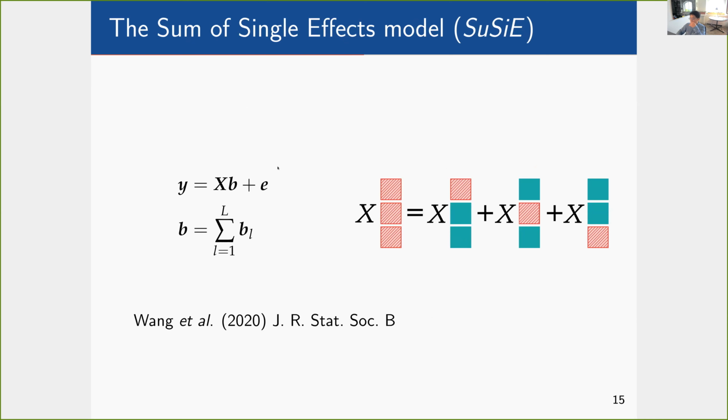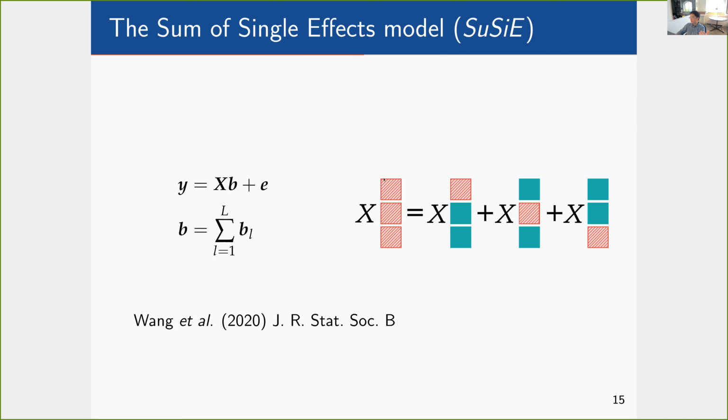So here I'm just going to give a very high-level description of SuSiE, in which the model itself is written a little bit differently. Here, the first line, y equals X b plus e, is a conventional fine-mapping model, depending on the prior for b. But that's like a conventional regression model. But in SuSiE, we try to decompose b into a bunch of so-called single effects, just like this. Suppose there are 3 effects in b. Of course, we don't know the truth, we have to infer this. But at least we allow for a construction to make this inference.